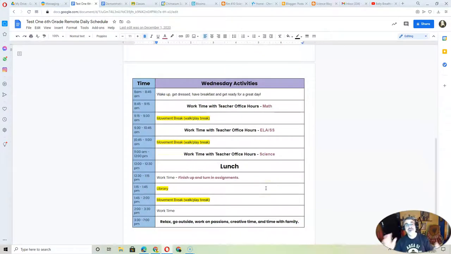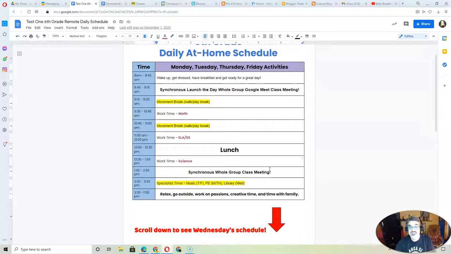Reminder that Wednesday we don't have the morning and afternoon Zooms, so that's the only day they can work all day and just drop in for office hours. Arrange to do a Google Meet with any of the sixth grade teachers. So one of the best things we need is for kids to be at every 8:45 to 9:15 Zoom meeting, and please, please, please, the 1:30 to 2:30 Zoom meetings, because if they miss one of those, like if they miss today, Monday, that's me, science, and they won't get my science lesson again till next Monday. So please make sure your kids attend Mondays, Tuesdays, Thursdays, Fridays, both Zoom meetings.